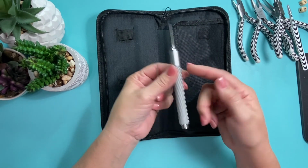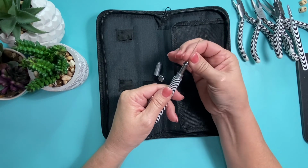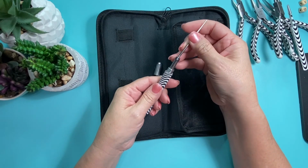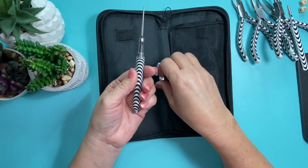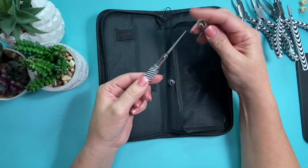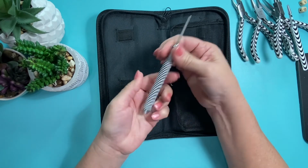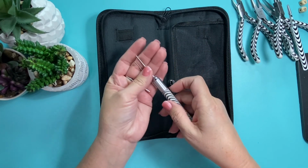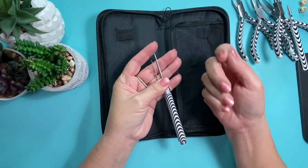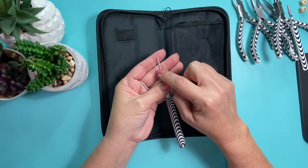And if you're wondering how this works, you just unscrew this part right here, and then you pull this one out and replace it with the thicker one. This is going to be different depending on the bead that you're using, depending on how big the hole is, then you're going to switch them.